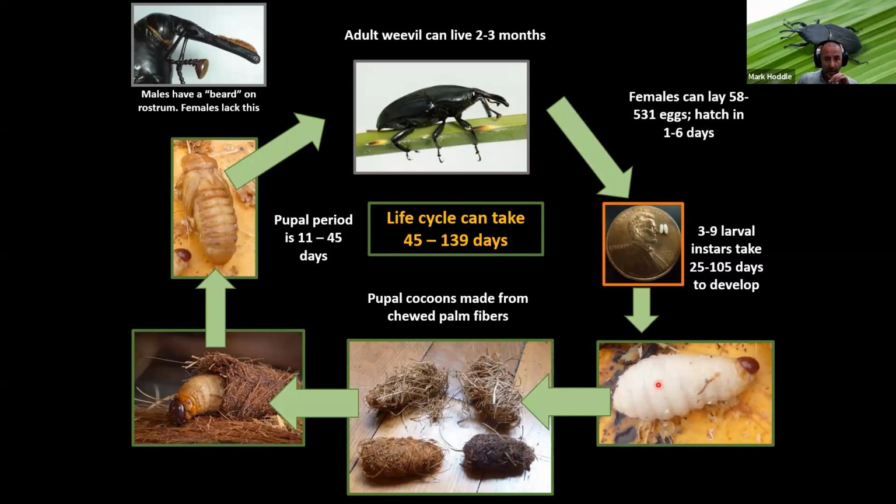And it's the feeding by these grubs in the apical meristematic area, or the palm heart, the crown region of the palm, that results in palm mortality. Once that growing area in the top of the palm is destroyed by these weevil larvae, the palm can't recover and it starts to die. When these large grubs have finished their development, they will then move to the outside of the palm tree. Often they will drill tunnels into the base of the fronds, and they'll make these pupation chambers, and they'll gather up these palm fibers and spin these very tight cocoons.